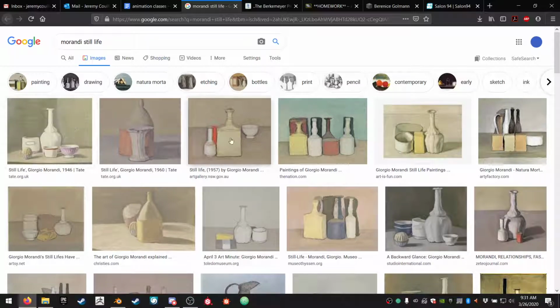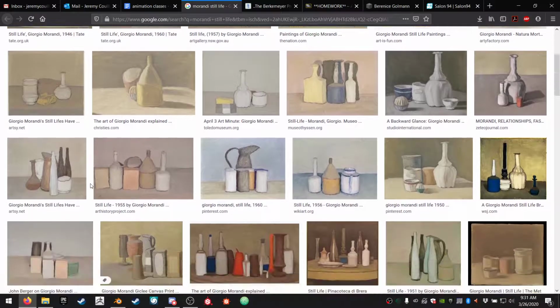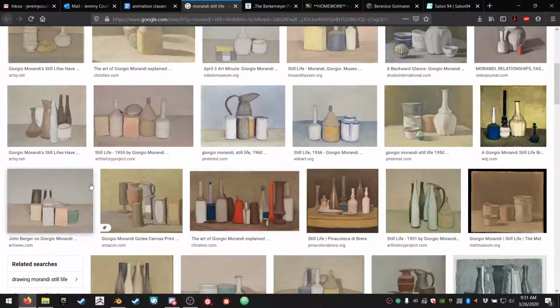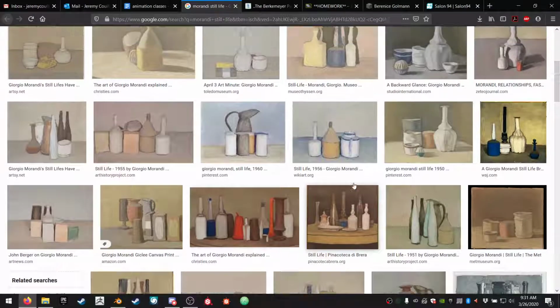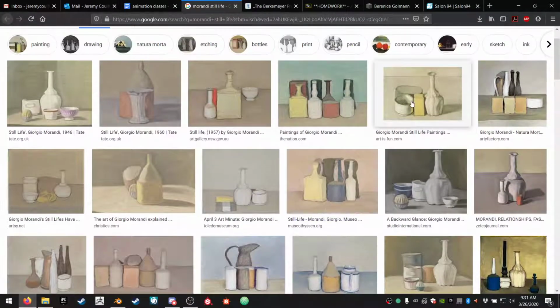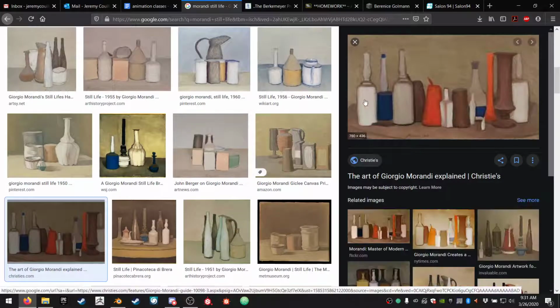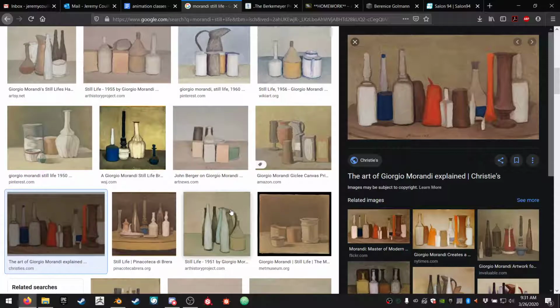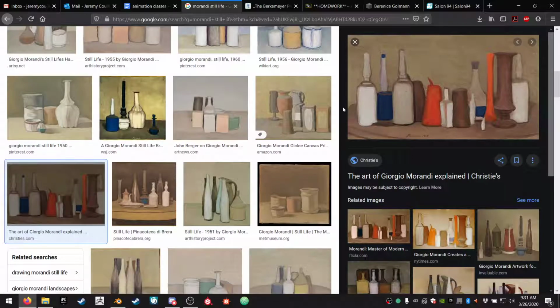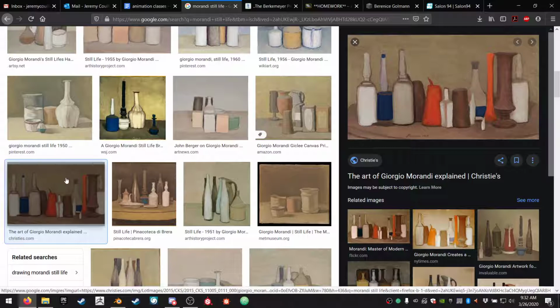So in modernism, we had cameras now, so you didn't have to paint photorealistically. You could really set a mood a little more. This is a really famous still life painter, Morandi. I think his things would be cool to turn into Blender compositions, especially a lot of these bottles. He has a lot of variations, but it really sets this calm mood. I really like how this red just jumps out.